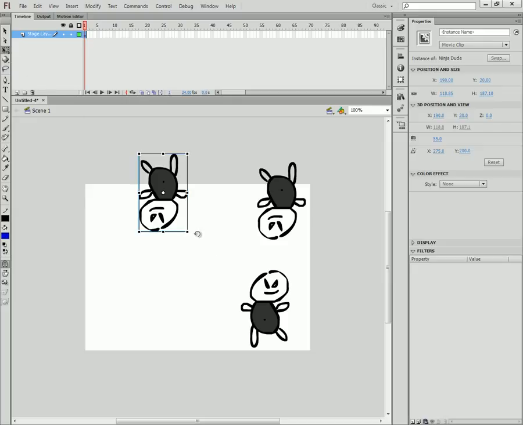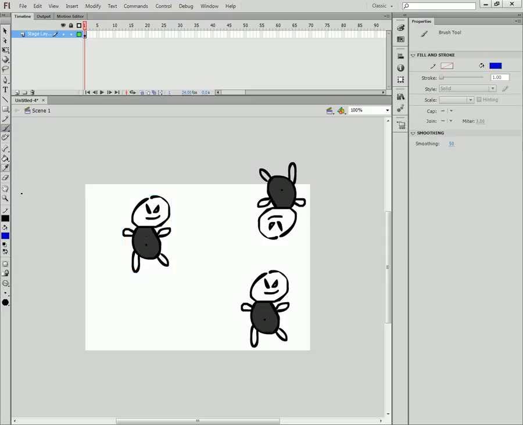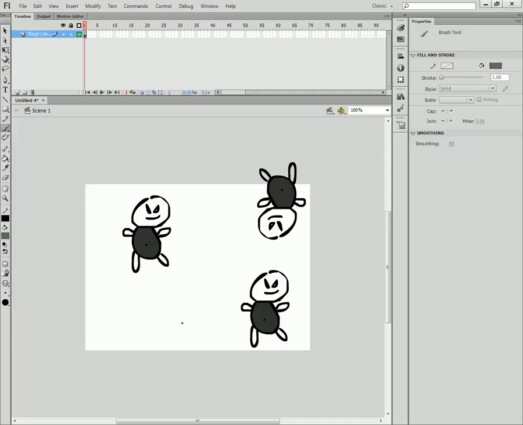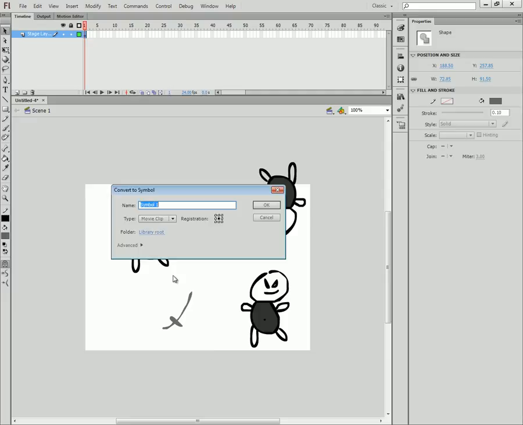One other little thing about movie clips. Imagine movie clips are a container. You can put things inside of them, right? Movie clips can actually hold other movie clips. So let's say my ninja guy needed a sword. I'm going to draw him a sword. So I'm going to draw something like that, and it's got the handle, and there you go, the best sword in the world. I'm going to convert my sword to a movie clip by selecting it and pressing F8. So I'm going to say it's sword, movie clip, registration in the center, click OK.